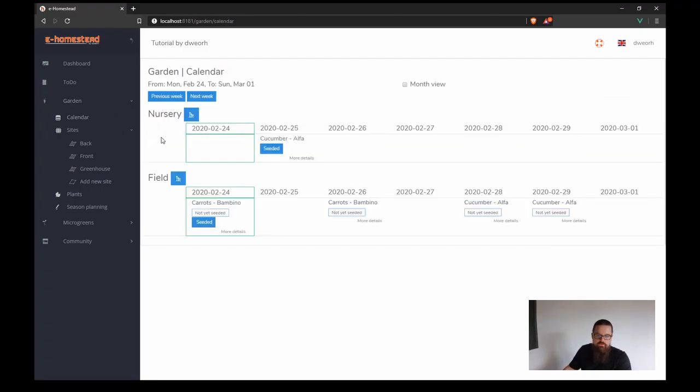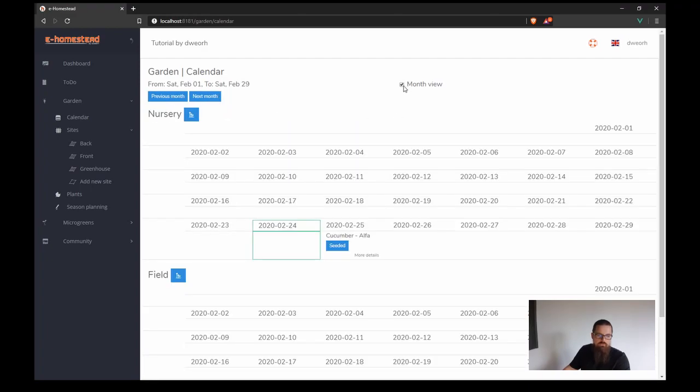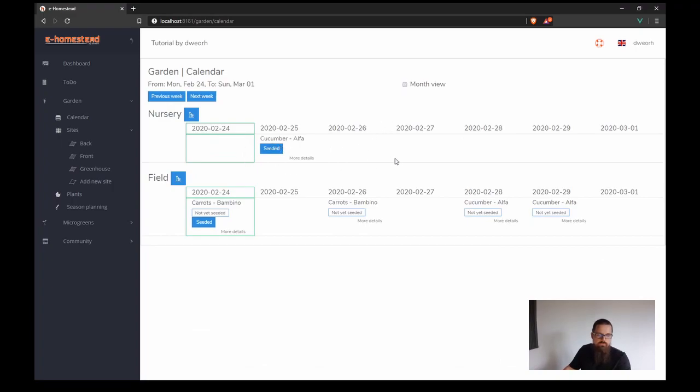So now we can go to calendar and we can see some information. Carrots are not seeded. There's our nursery where we have information about seedlings, and there are some buttons that will show you what we need to do. So we know that for this week we need to prepare 8 seedlings in a 12 cells flat of cucumber alpha. That's for this week. We can also change this for the monthly view, but we don't have enough data for now, so the weekly view is good enough.